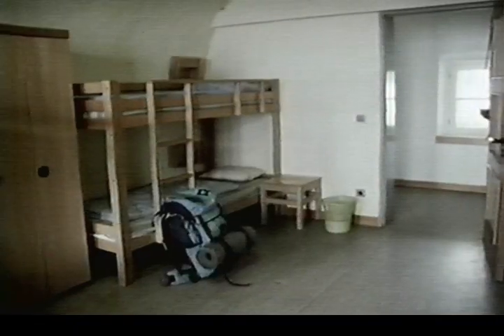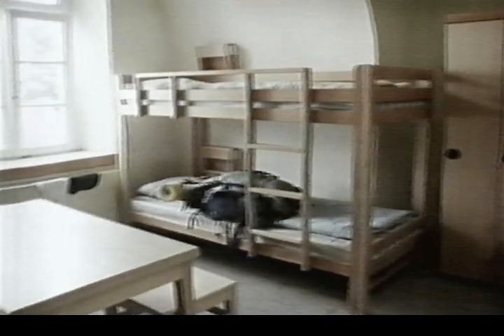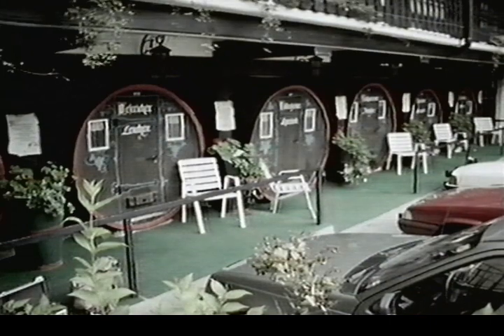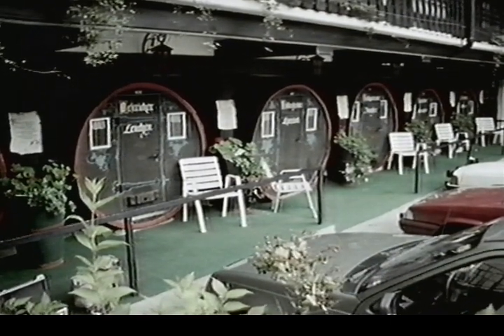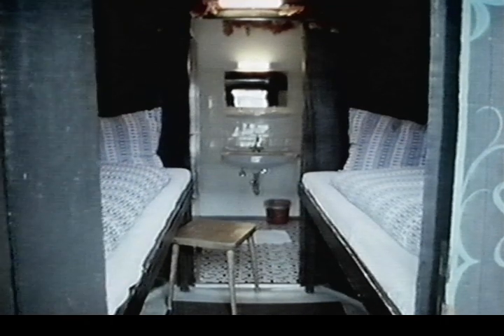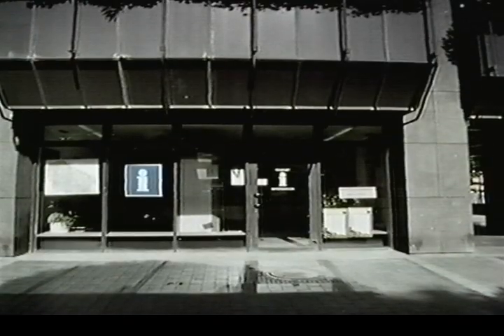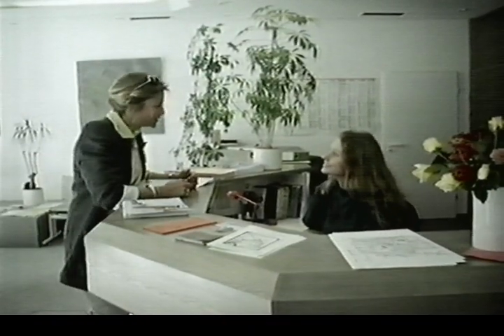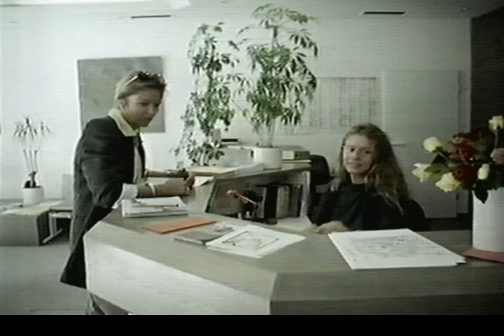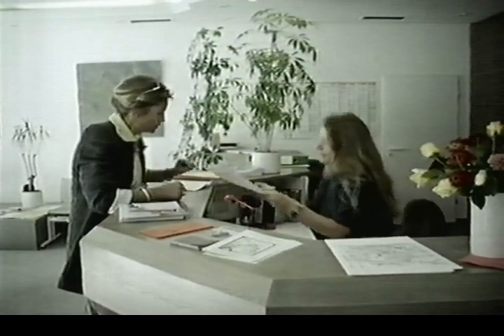Families can also stay in German youth hostels. All you need is a youth hostel passport, which costs about £8 — and again, everything is spotlessly clean. Or how about spending a night in a wine barrel? These original wine casks in Rüdesheim have two beds, complete with en-suite facilities at the back. The local tourist boards are very good at finding accommodation and will book rooms in both hotels and pensions. But to be sure of somewhere to stay, try to get there before four in the afternoon.